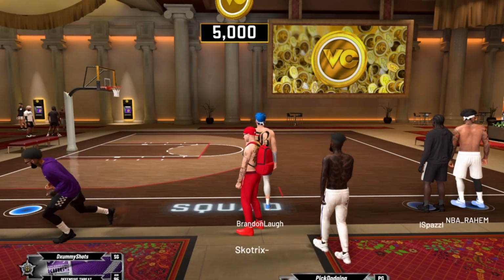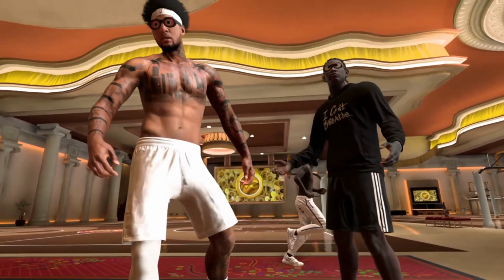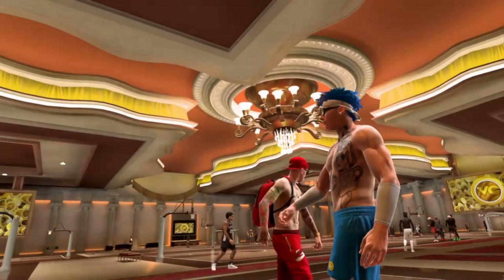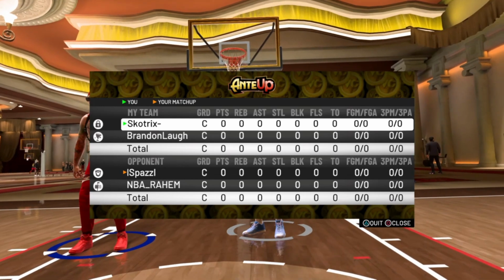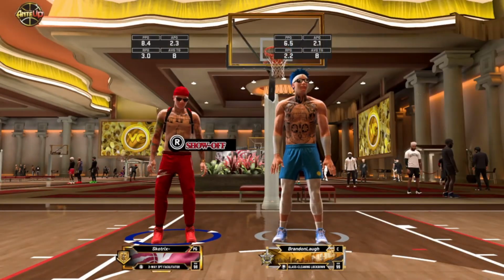We are back on NBA 2K20, and in this video I'm going to be giving y'all a little bit of a tutorial slash tips slash tricks video on how to guard two centers in NBA 2K20. This also works if people are running a lockdown and post scorer lineup, but in this specific gameplay this guy is running a glass lock and a post scorer, so I'm going to show y'all how me and Brandon guarded this, as well as give you some tips on how you can guard it and how you can just play defense in general.